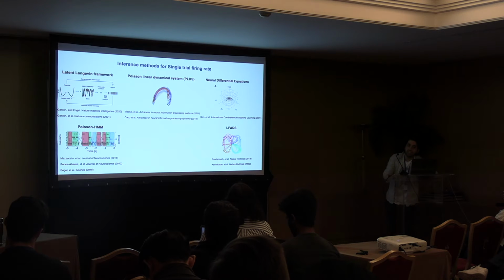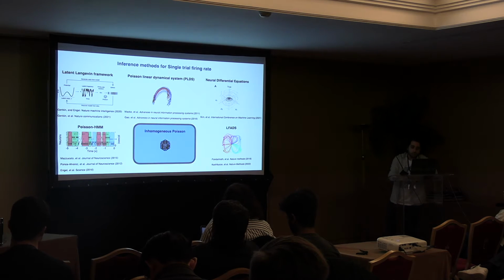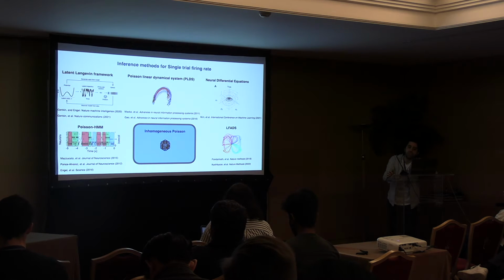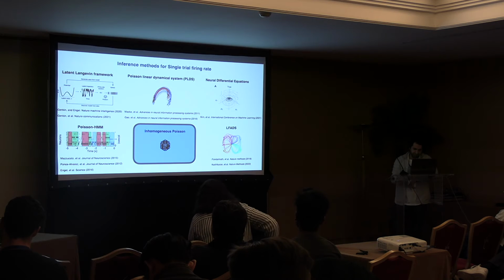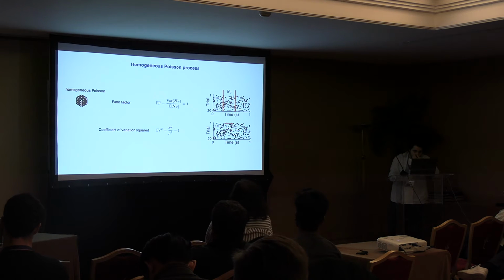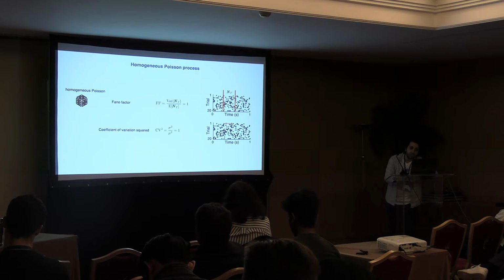Fortunately, in the past decades, we have seen the development of many wonderful methods for the inference of single trial firing rate. What most of them have in common, I would not say all, but most, is their reliance on the inhomogeneous Poisson assumption as the spike generation mechanism. Before we go further, I'd like to quickly go over the definition and properties of homogeneous and inhomogeneous Poisson processes.